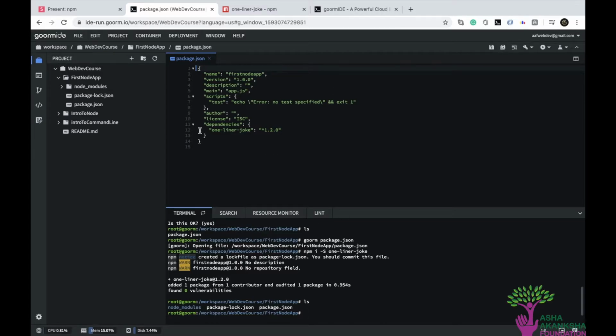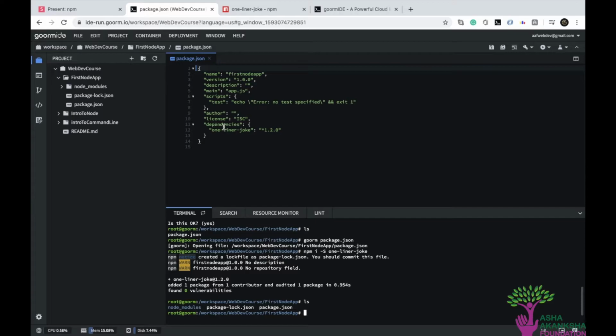Because if you send this to someone and they want to run the app, then they'll need these packages, right? So one thing you could do is you could send this whole folder. I'll tell you what this folder is. You could send all these packages installed, but that is often not good practice. So what you do is you basically write all of them inside these dependencies, and then they can be installed with just one command. All of them will be installed on the other person's computer, right? And then he can use the app.